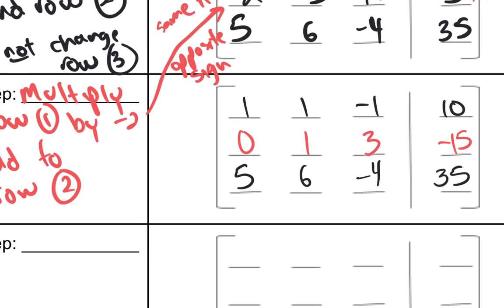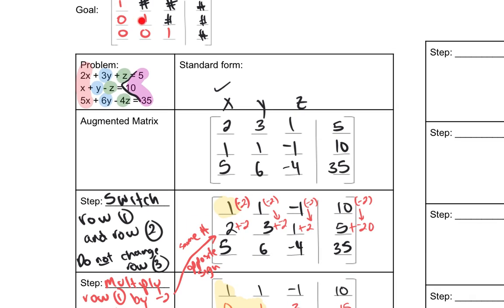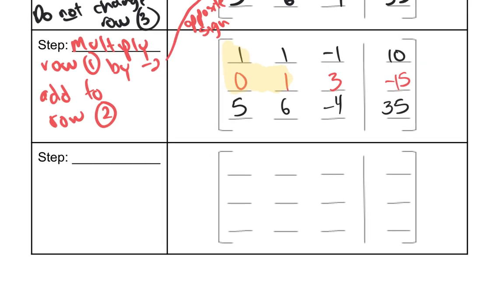All right. So far, I have this much. And oh, look, I have an extra number. If I look at my goal, I have these 3 numbers good to go. See? That's really nice. Now I need to get a 0 down here. Again, when you need a 0, we multiply and add. So we're going to do the same step.